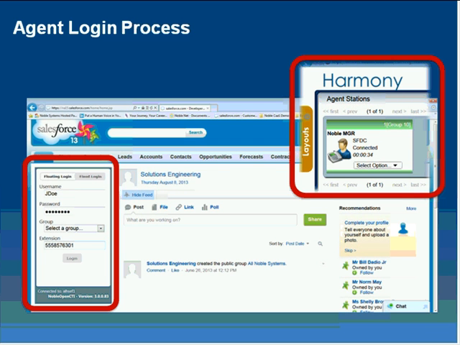As that agent logs in, they're automatically going to be visible to Harmony or Maestro agent stations and the dashboards and so forth that are part of the Noble Enterprise Contact Center. So a manager can now see when an agent logs in, they can monitor the calls, they can barge in and so forth, as well as just managing their contact center as they go about the daily operation.